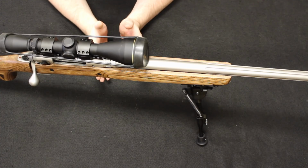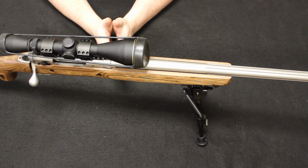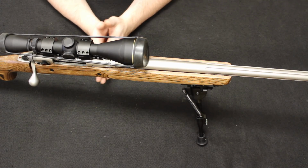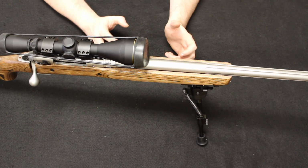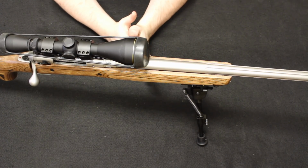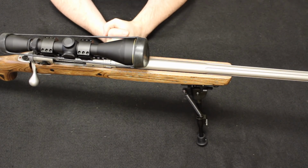If we go back to the beginning of Savage, one of the firearms that put them on the map was the Model 99, for which two particular rounds were developed, the 300 Savage and the 250 Savage. The 250 Savage, which is 250-3000, I believe, is the technical term for it, is the parent casing for the 22-250. So you took the 250 Savage round, necked it down to a 22 caliber, and it's got a velocity of between about 3,000 to 4,000 feet per second.